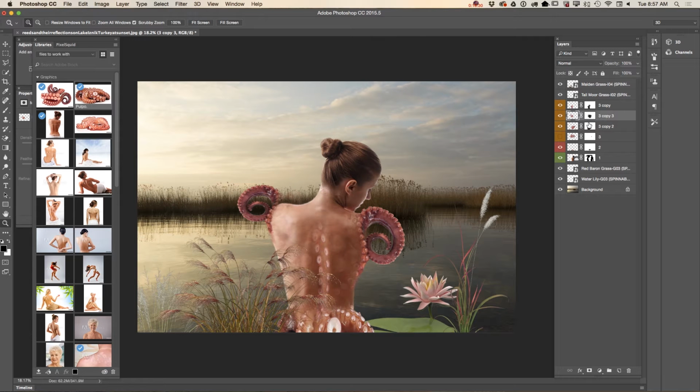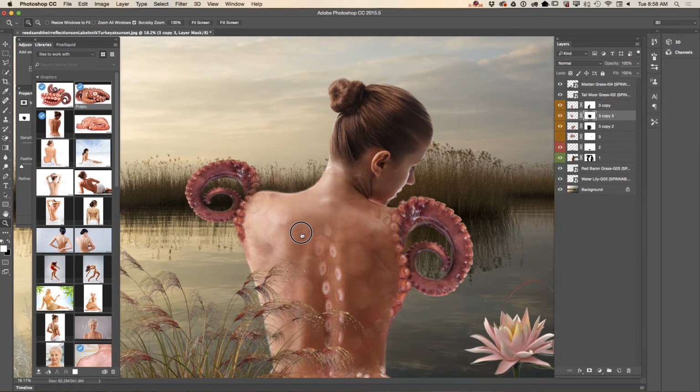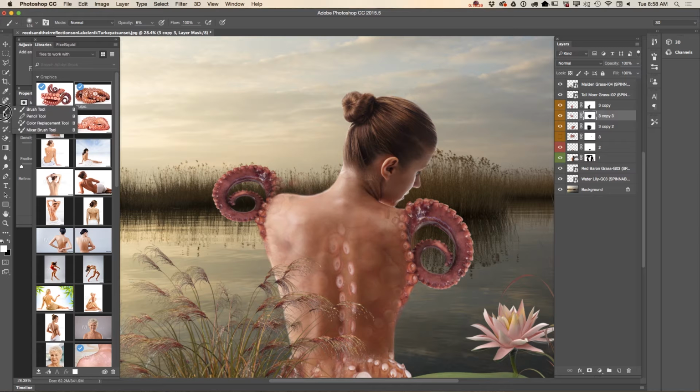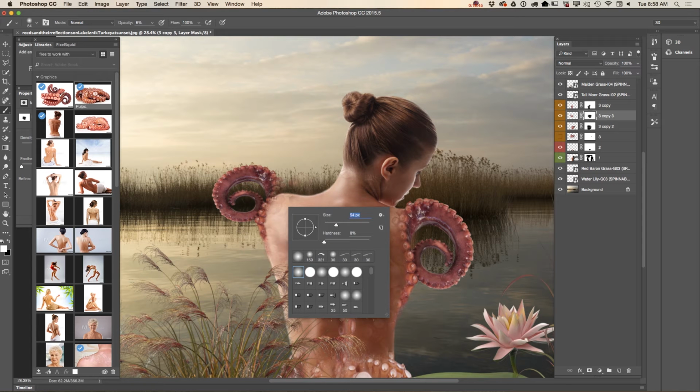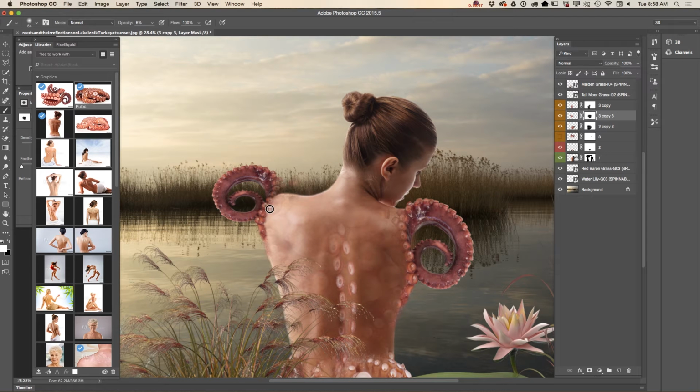Now I will highlight layer 3, copy 3 layer mask. Let me zoom in on my image. And I will use a brush tool with white color. I will paint back in some part of my layer here. I will bring opacity up to about 18.